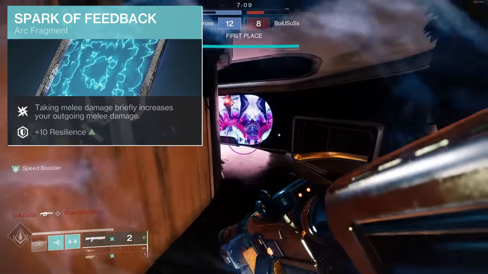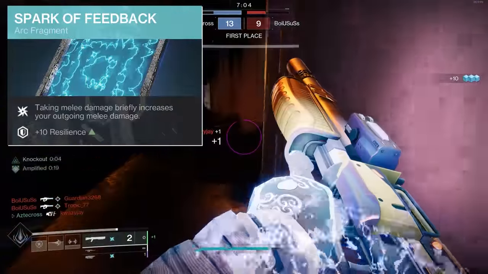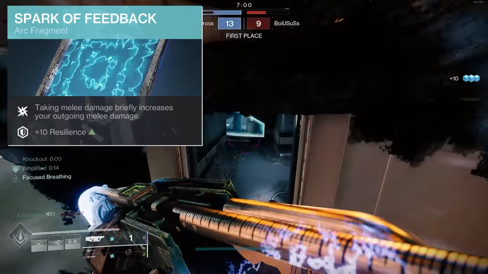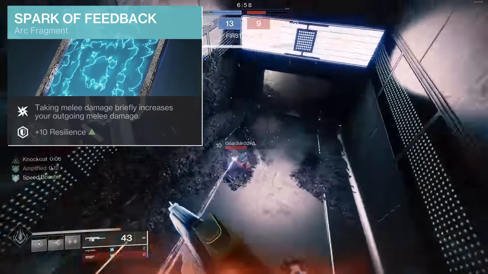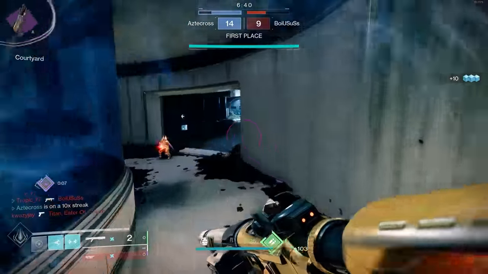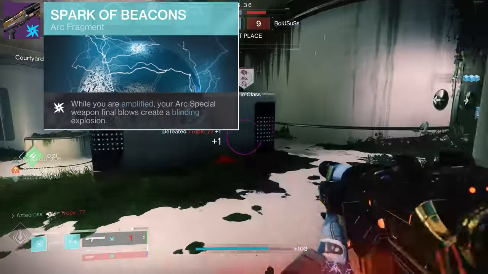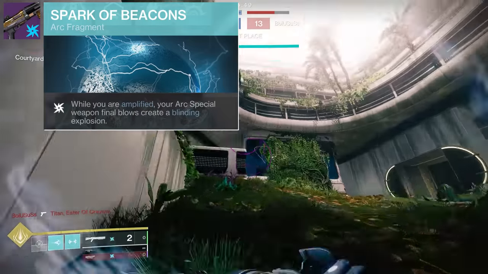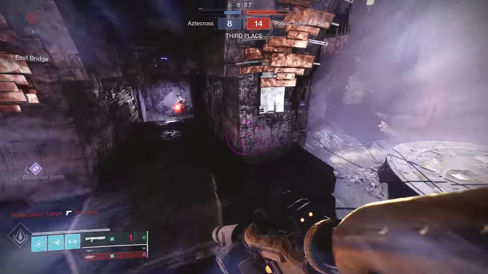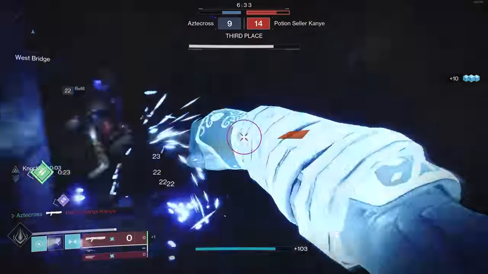We also have Spark of Feedback, which states that taking melee damage briefly increases our outgoing melee damage. So for those instances where you do end up in a melee versus melee fight, Spark of Feedback with Knockout, disgusting. And for those times where you have to actually use your weapon to get a kill, I was taking advantage of Found Verdict simply because it is an arc weapon. And Spark of Beacon states that while you are amplified, your arc special weapon final blows create blinding explosions. So not only are you running around meleeing the piss out of everybody and being an unstoppable tank, but you're also blinding them, which is extra scary.